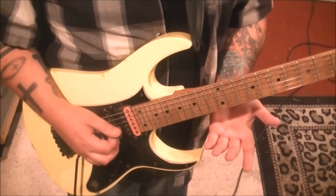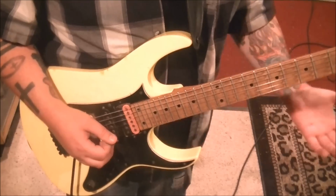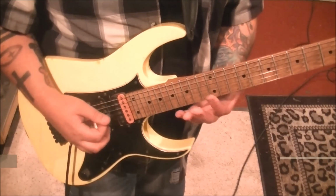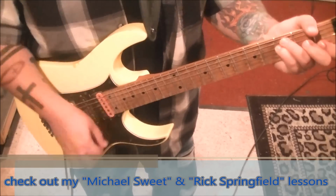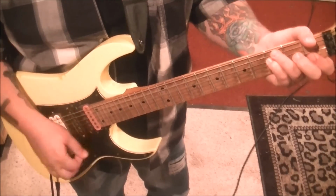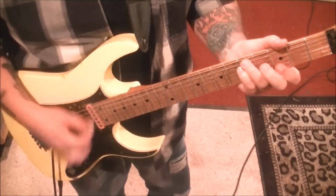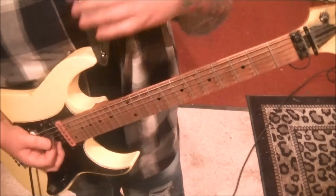And then do it again, but this time do it as a bar over 12 D, G, and B. And then that takes us right back. Alright, so anyways, that's the main hook, right?